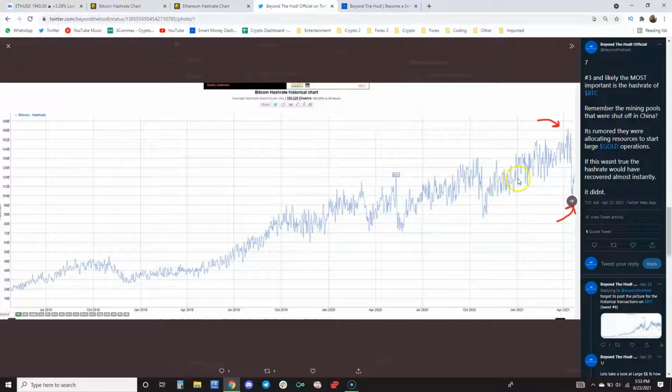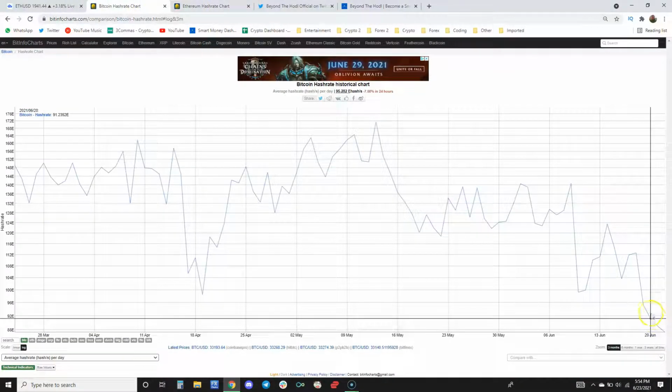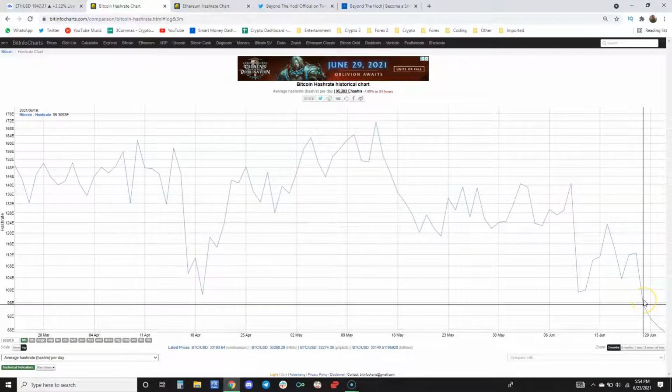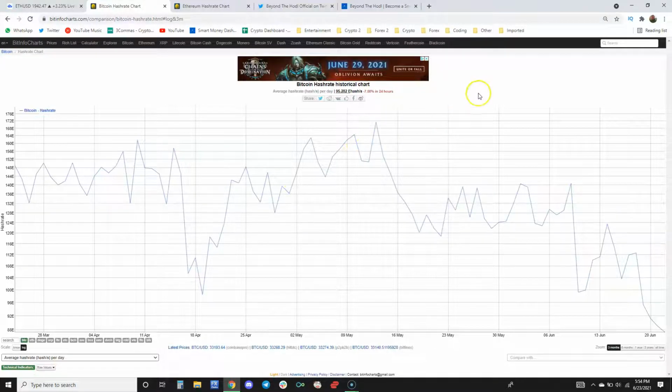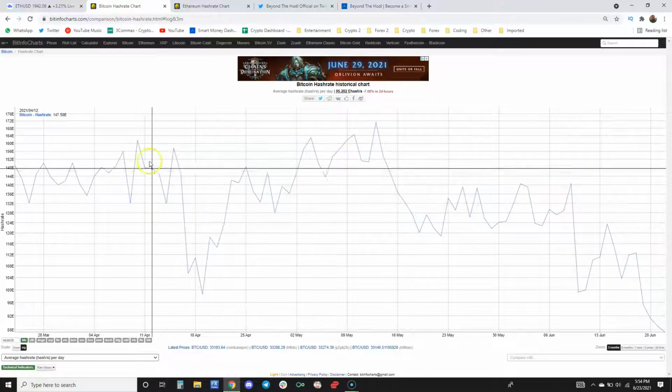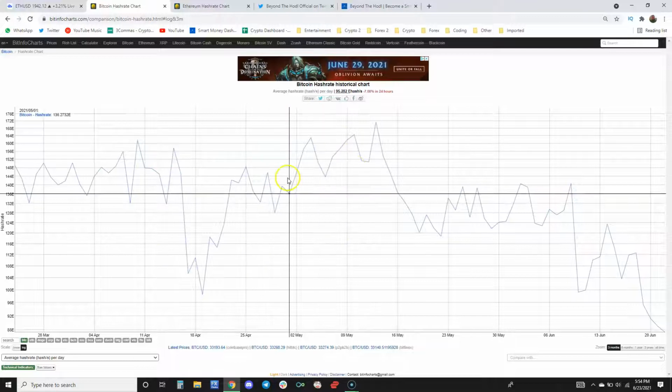the traders that we follow in the Commitment of Traders report, and now I'm seeing the health of the blockchain also decline. So this time around, you can see that the Bitcoin hash rate has not recovered, right? So if it's at 95, and we went as high as 171 back in May after dropping in April, this is the divergence I was talking about earlier.